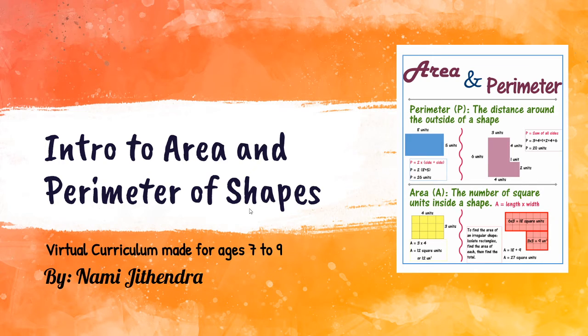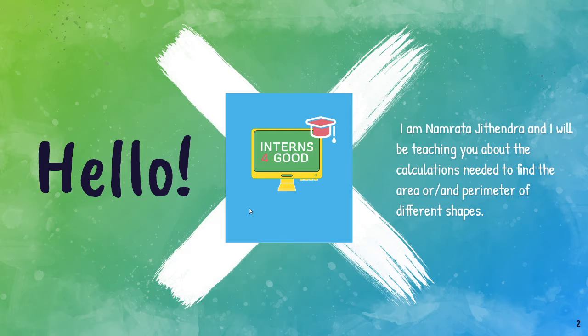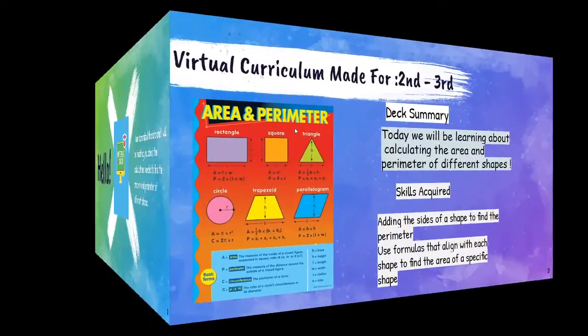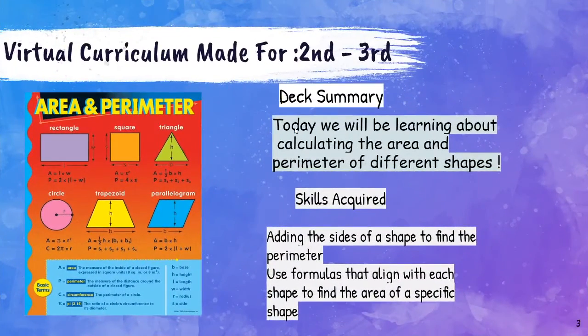So area and perimeter. Hello, just as an introduction, I am Namrata Jitendra. I go by Nami, and I will be teaching you about the calculations needed to find the area or perimeter of different shapes. And this is for the website Interns for Good. Just to say it one more time, this virtual curriculum is made for second to third graders.